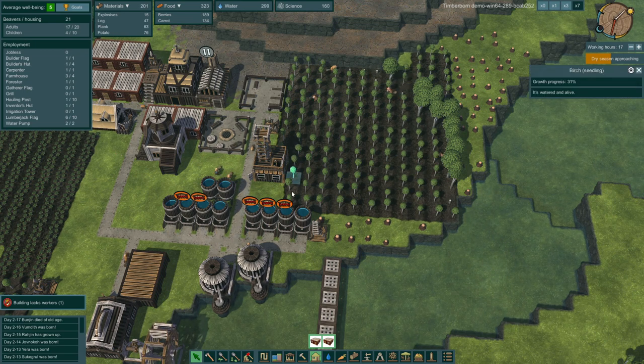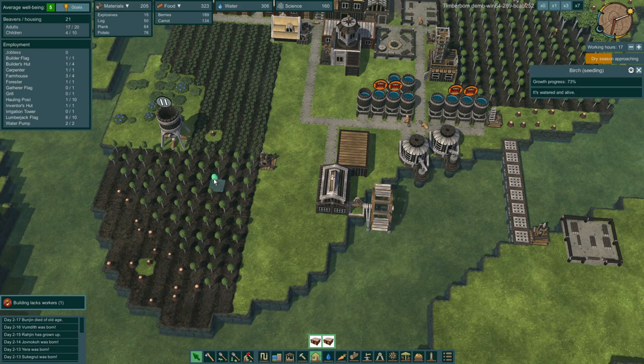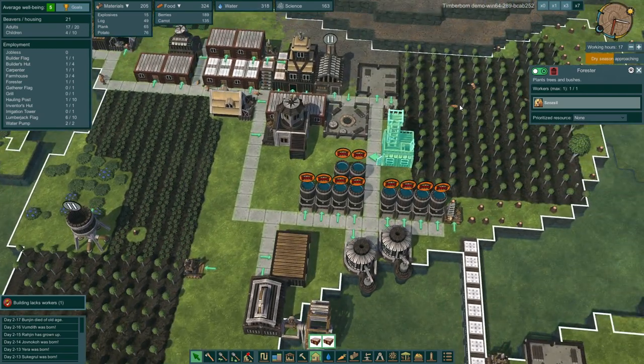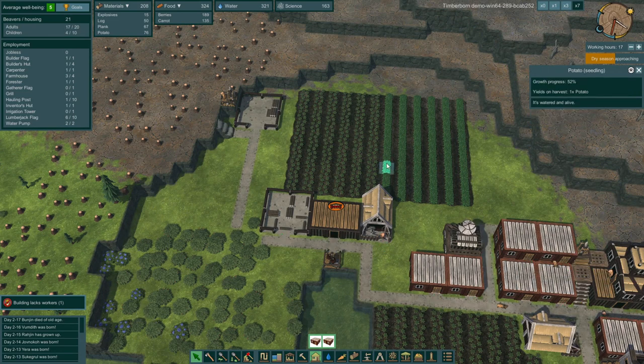Basically, by the time the ones in the back are done, these ones are already a good chunk of the way through. What is this? Oh, it's outside the reach. No! Why haven't you put stuff down here? Maybe because you got caught up over here doing all that? I don't know. These are gonna die, though. Water.